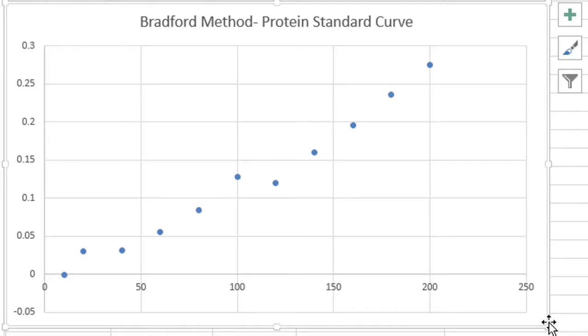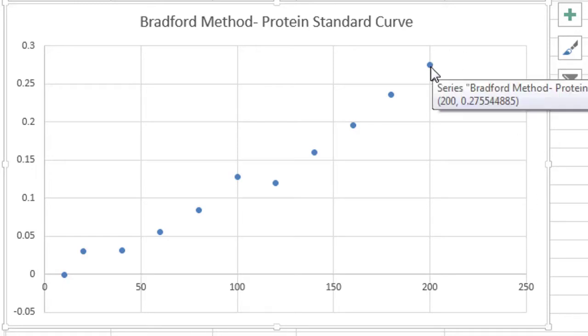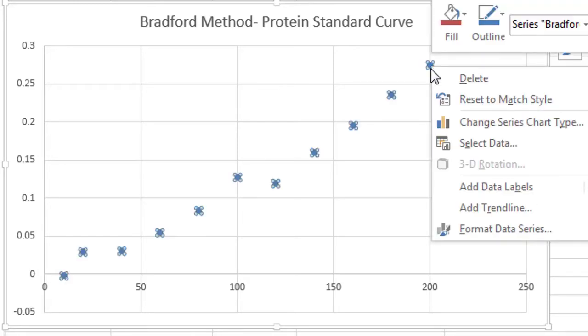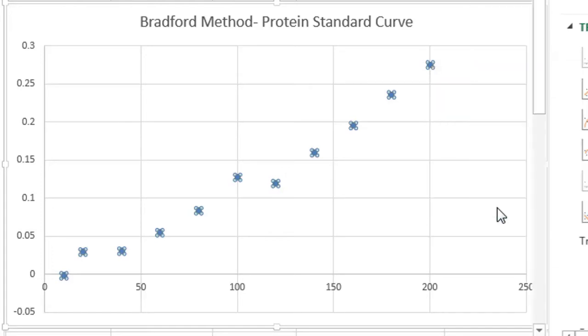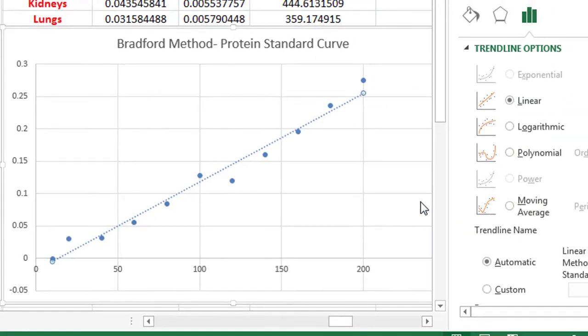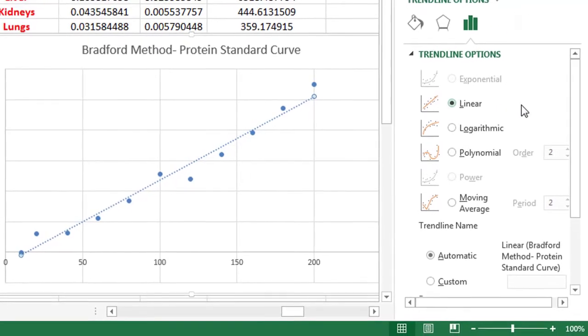For plotting the best fitted curve, right-click on Markers and then select Add Trend Line. Select Linear, as the software selected it by default. Select Display Equation on Chart and display R-squared value on chart.